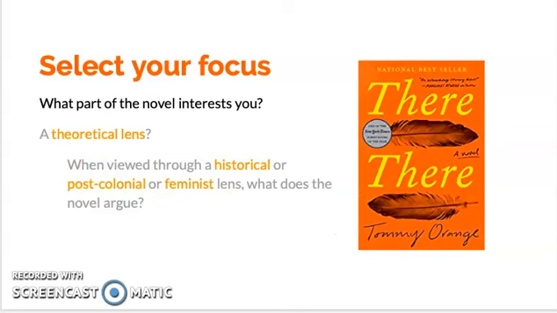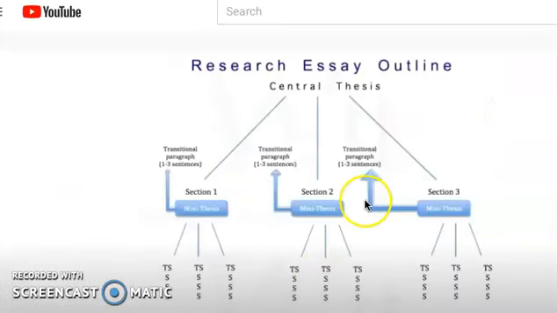Okay, so what I've done here in this slideshow is I've taken each one of these and broken it down and given you a higher level framework of what that would look like. I'm not going into the topic sentences for each one, but rather I'm just giving you the example of the central thesis and then the different mini thesis statements. And from there, hopefully you're on familiar territory. Each one of those mini thesis statements would be developed with multiple topic sentences, and then we have our support and our axes and all that kind of stuff. So we're just looking at the higher level stuff here in this video.